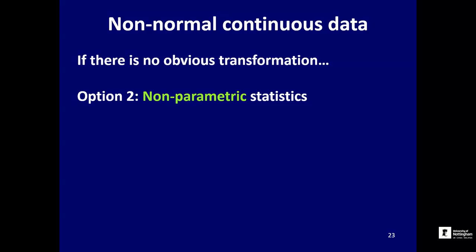This is kind of option 2 if your data are not normal. Option 1 was to try to transform them so that they are normal. Option 2 is to use a non-parametric test. In the case of the t-test, this is really the main situation in which we would need a non-parametric test, since there is an alternative test available if homogeneity of variance can't be assumed.